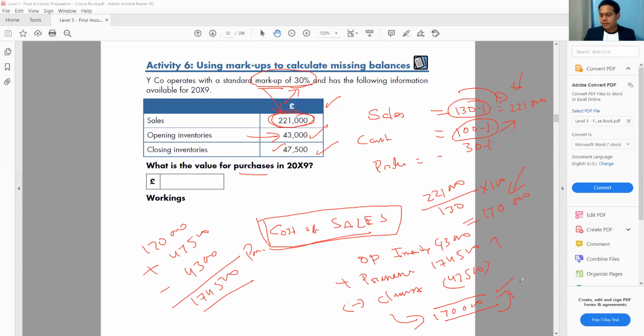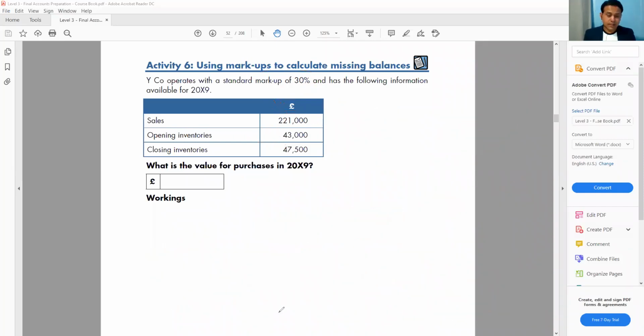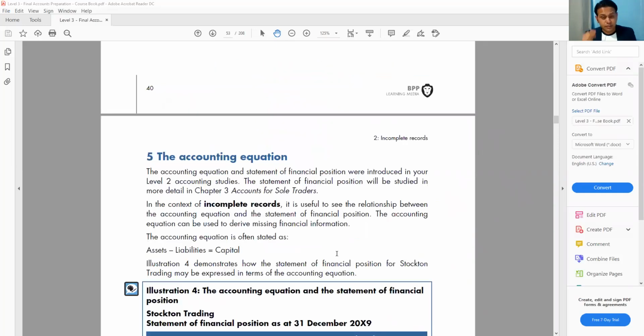All right, any question from here before we move to the next one? All right, very good, very well done. As I said, this chapter is the tricky chapter from the whole book. Other chapters you will find really easy, to be honest. Only the partnership may be a little bit tricky, but any other chapter will be really quite straightforward.